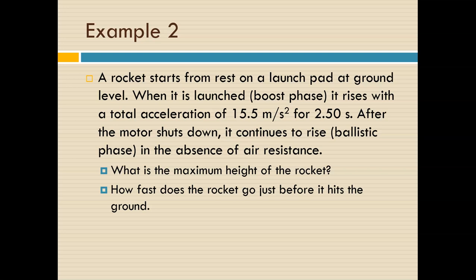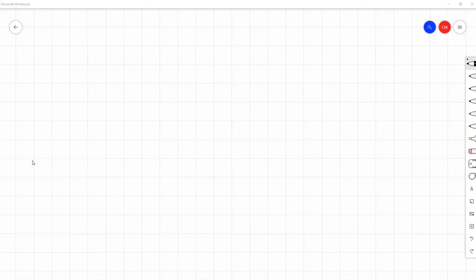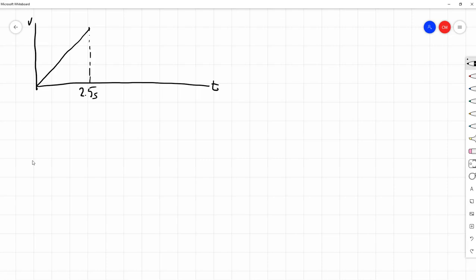Get to it, please. And the key behind solving the problem is we have to recognize what the rocket is doing. Drawing a picture goes a long way. Now there's a couple of ways you can draw this picture. For example, you could do a velocity versus time graph. If you do, then the graph looks like this. So there's the velocity, there's the time. We see we're going to have an initial acceleration, which is going to give us this velocity at this point here over a period of 2.5 seconds.